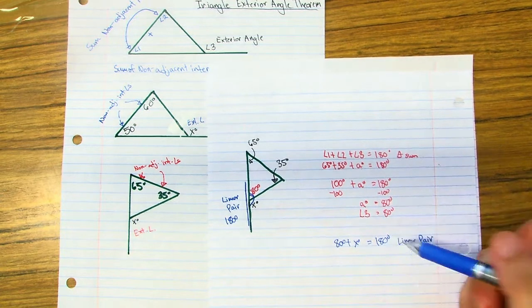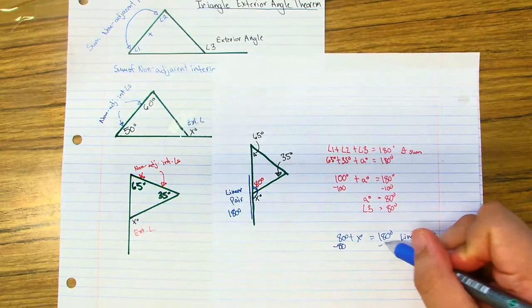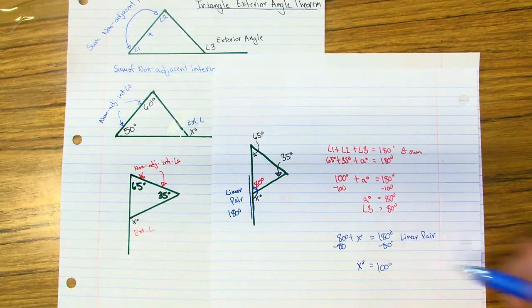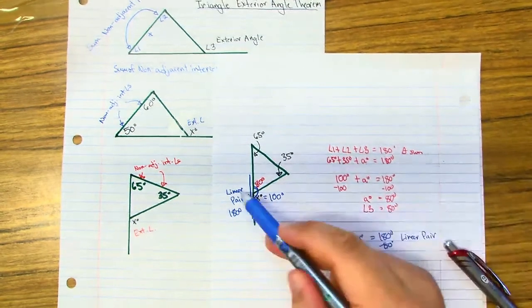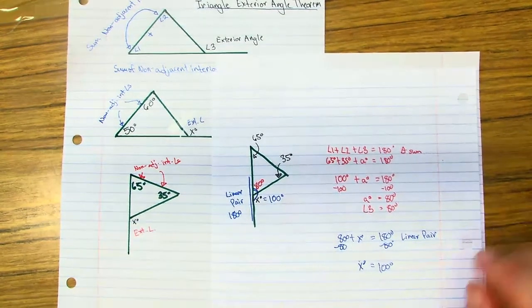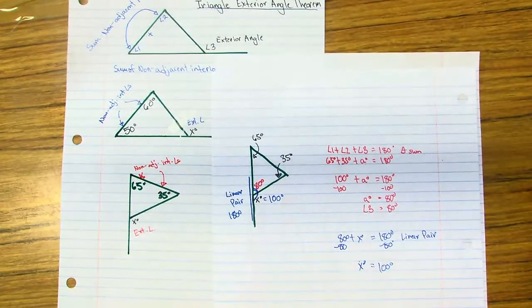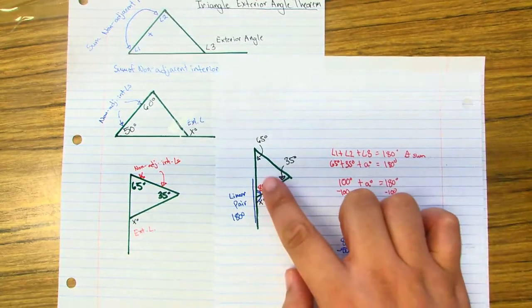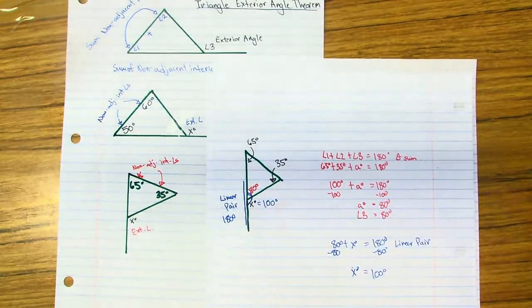Okay. So since we know that's a linear pair, if we minus 80 on both sides of the equation, then you know that the value of x equals 100 degrees. So you know that x here equals 100 degrees using a linear pair method. Okay. So that's why I said you're half right, but all you need to do is add a linear pair and you find the value of x equals 100 degrees. That's two different methods. Here you have two different ways, right? You use the triangle sum to find the third angle of the triangle, and then use linear pair to find the exterior angle. Kind of long, right?